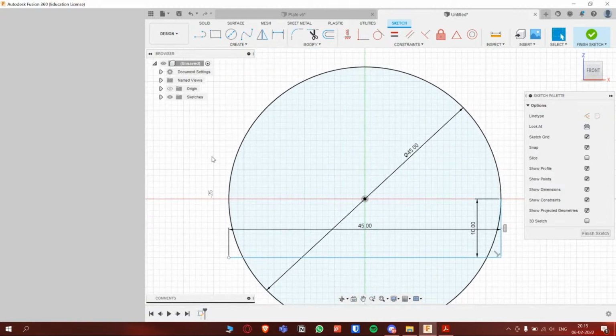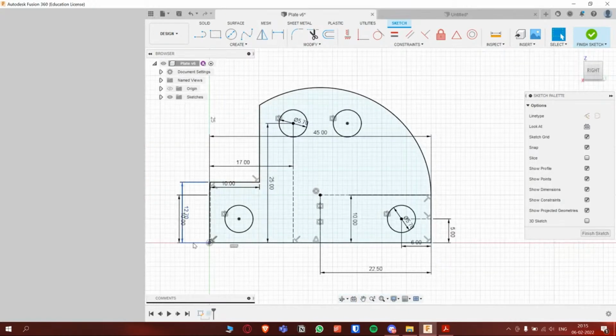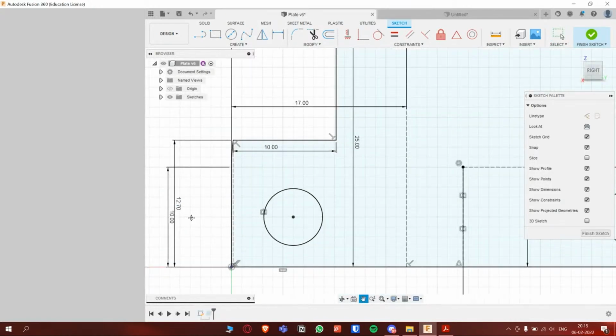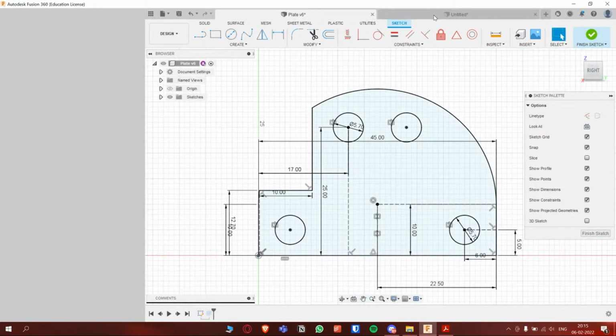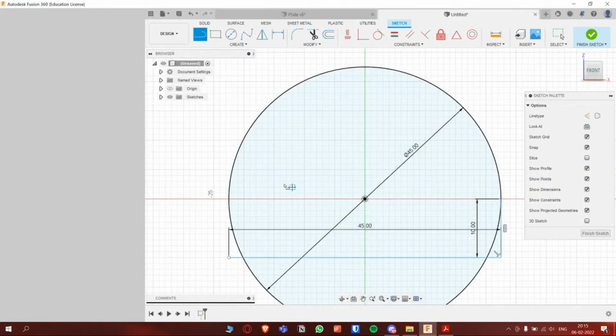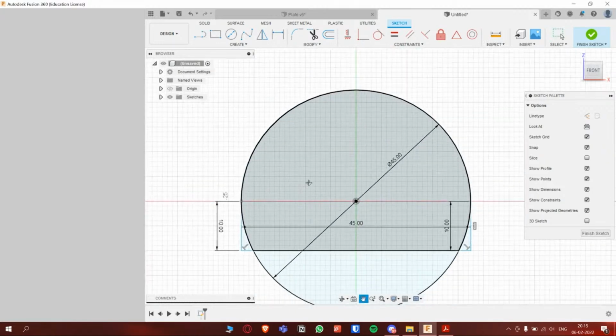Let's move around. Again, we need a 10 millimeter length of line over here. So we're going to do just that. Click L on your keyboard and go to this endpoint of this line. Give the length as 10. We need to have 90 degrees as the angle. Just make sure, otherwise you would create a wrong thing.